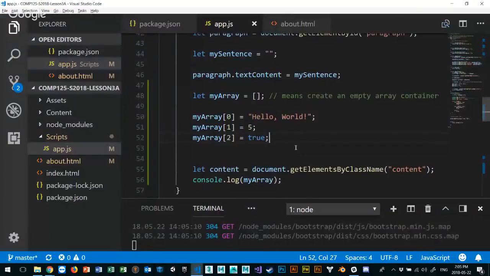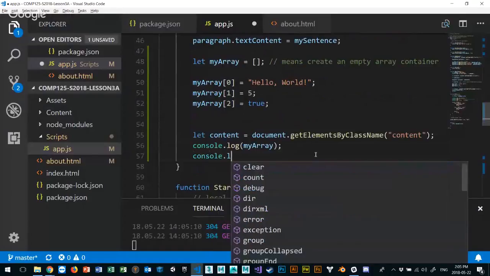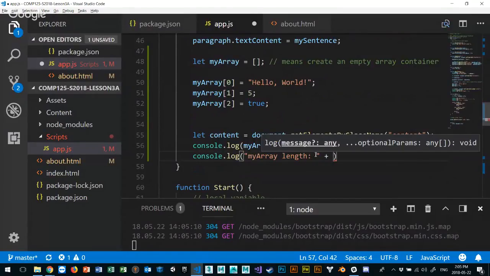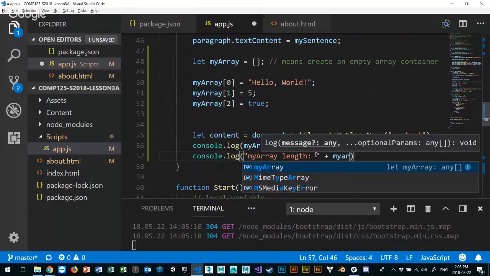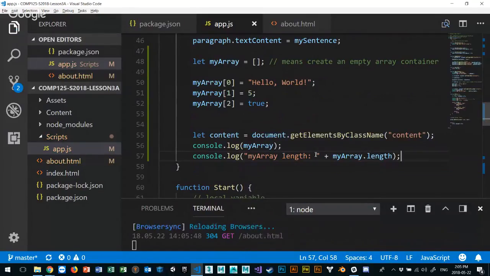And if I want to see the length, I can say console.log myArray length, and print it out nicely. Plus, I can concatenate the array length, which is myArray.length. That is a property that's part of the array. Sometimes in some languages, arrays... I want you to think about an array in JavaScript as an array list.